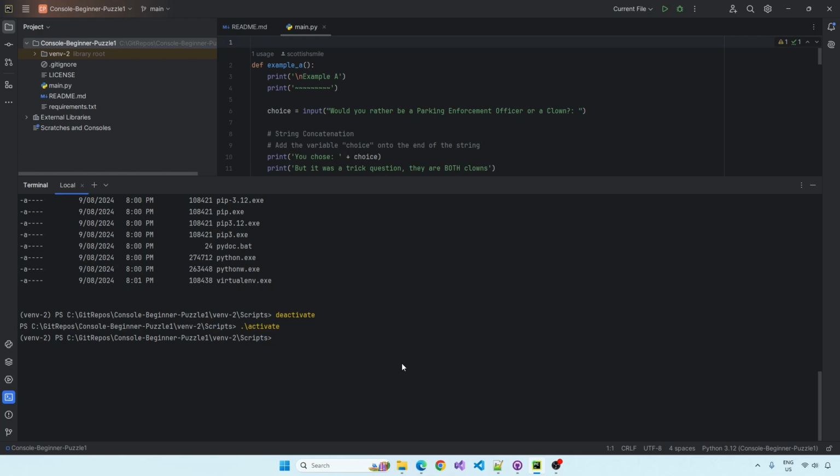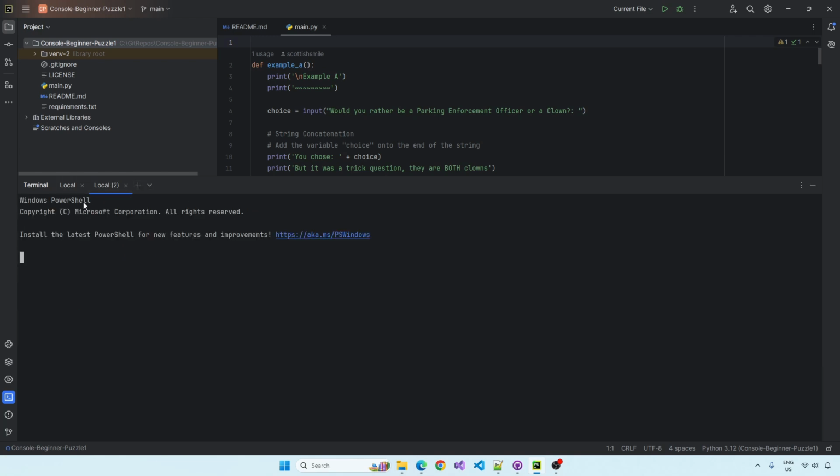Now, everything's already been installed for you in Pycharm, but if you're using the command line only, you would need to know a command to actually create the virtual environment, and then a command to install all the dependencies. I'll cover that more in depth in our command video, but I just wanted to show you how you access the command line. And again, we can choose command prompt, and you can see it's not PowerShell this time.